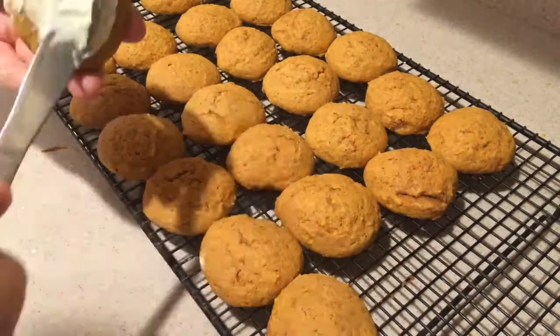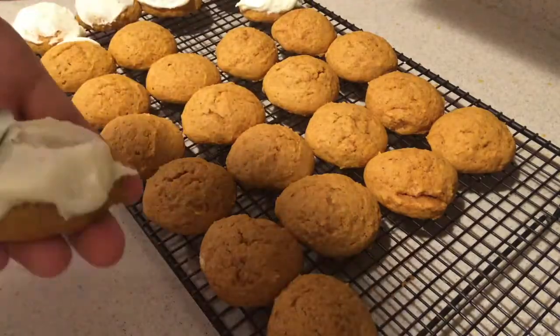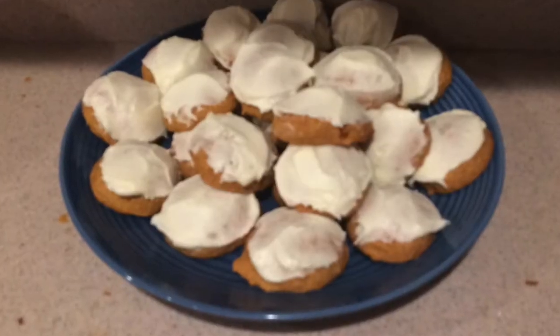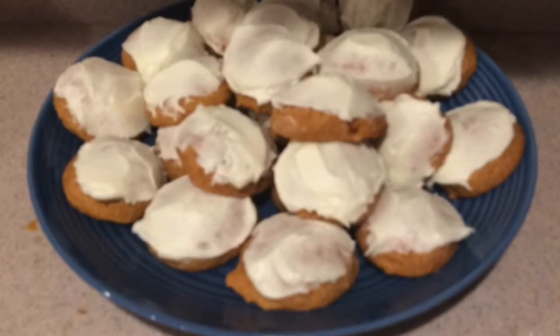Then once the cookies have cooled completely, frost each of them in the frosting. And that's how to make pumpkin cookies that are even frosted with the cream cheese frosting.